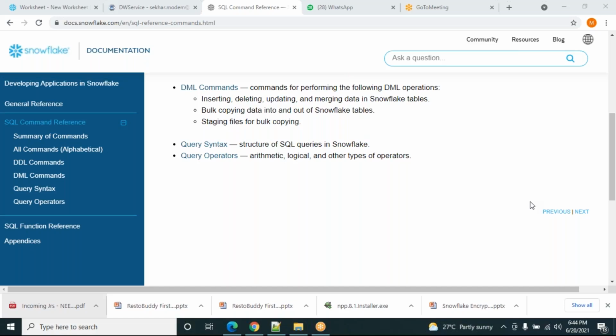Apart from this, we may be creating views, materialized views, procedures and functions. As a developer, you will be writing procedures, doing streams and tasks, running merge commands, and trying to do transformations and aggregations. There are a lot of things you will be doing. You'll be setting up Snowpipes, and if there are any failures, you'll troubleshoot them. These are the day-to-day activities that you will be doing.